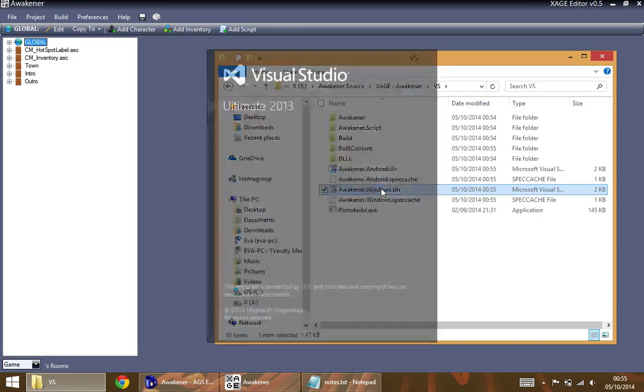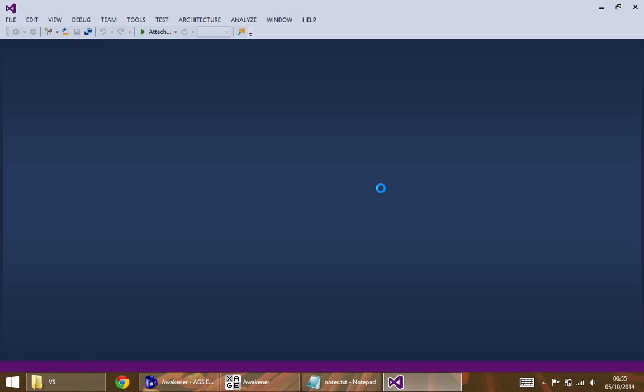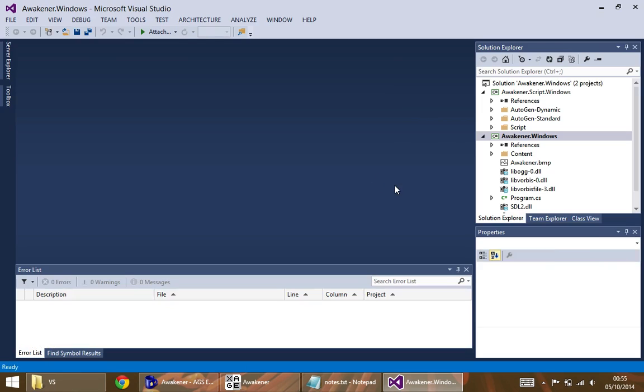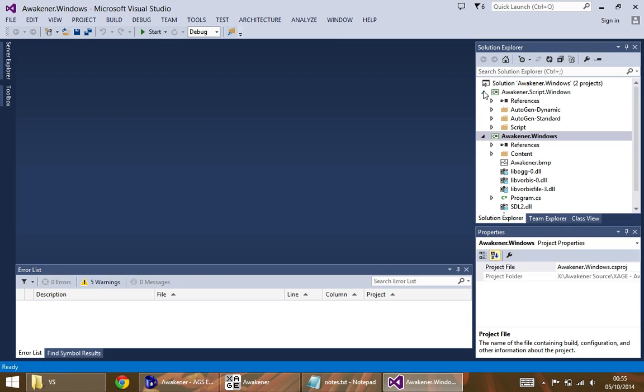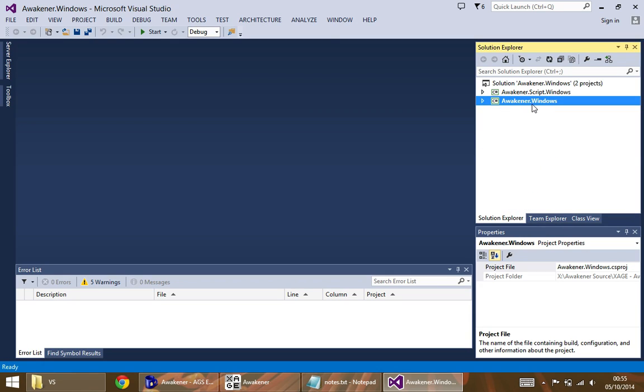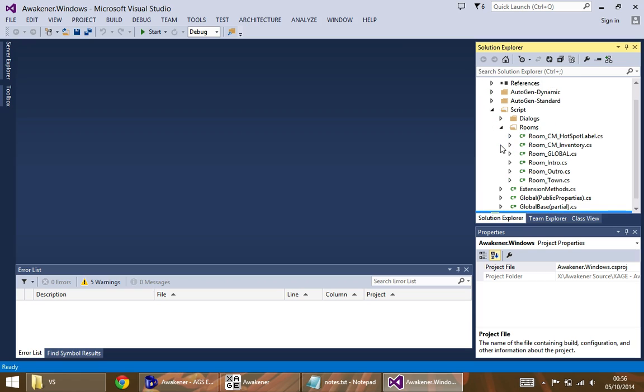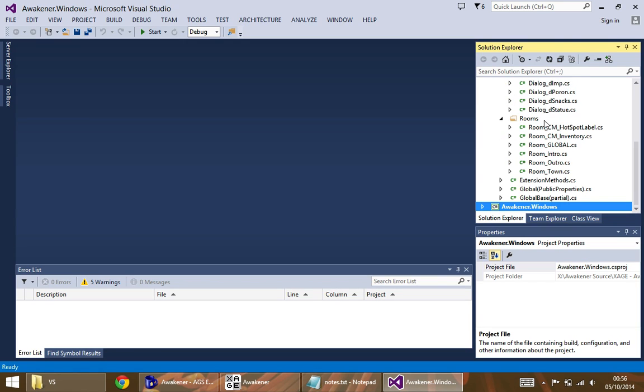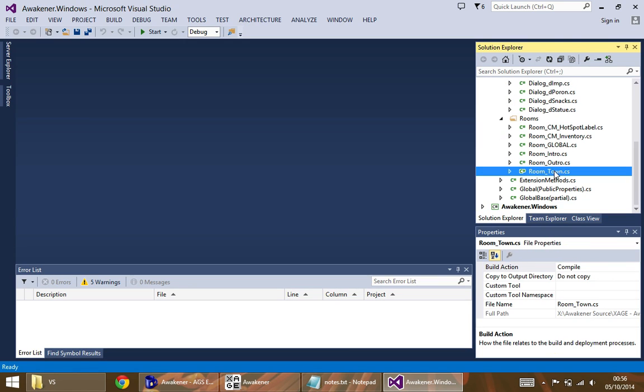So let's open up the Visual Studio solution for Windows. And here we've got two projects. We've got Awakener Windows, which is the actual executable, and Awakener Script Windows, which is our .NET scripts. We can see that these have been converted across from AGS. We've got our dialogues, our conversations, and we've got our room scripts.